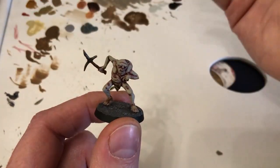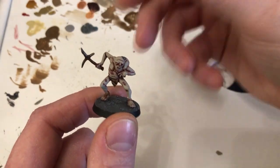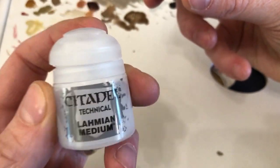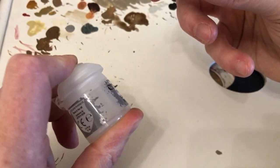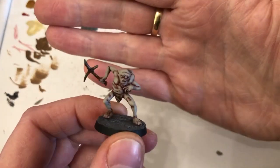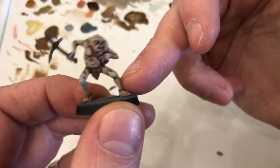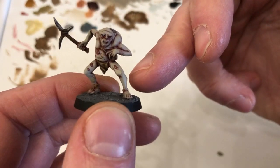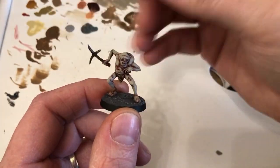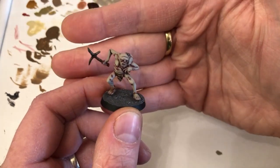With that done, I then went back to Rakarth Flesh again, and I thinned it down with Lahmian Medium. I did a 50-50 mix of Lahmian Medium and Rakarth Flesh, and layered on some paint, obviously leaving the recesses, the very deep parts of the miniature. And I did two coats there, just to make sure it was good coverage.